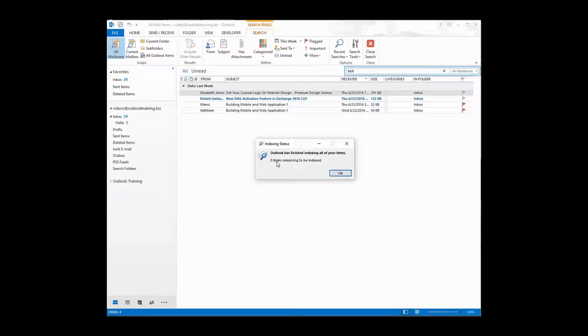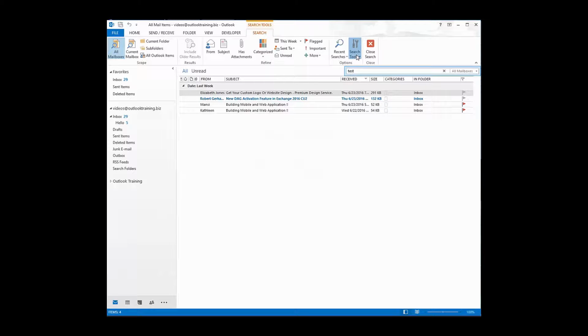So what I tell people is leave your Outlook open as long as you can until this says 0, okay? If it never turns to 0, then you might have another computer indexing problem deeper within Outlook. And that I would want you to talk to your computer tech about because that's not a quick fix. Okay, so go ahead and hit OK.